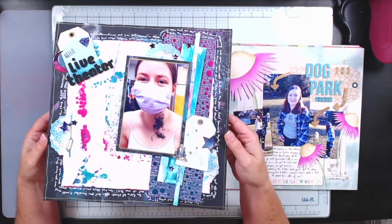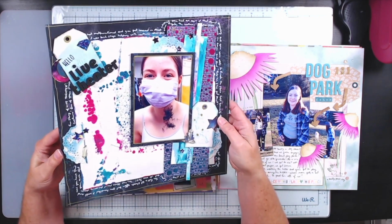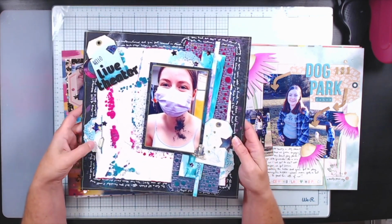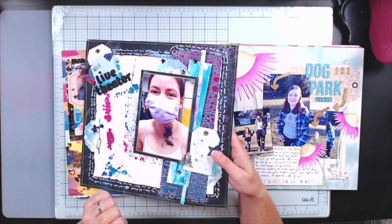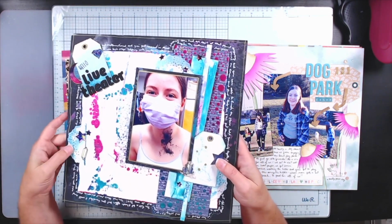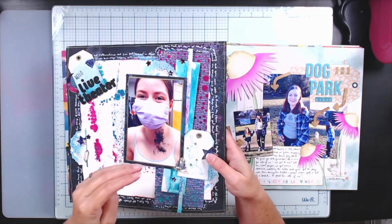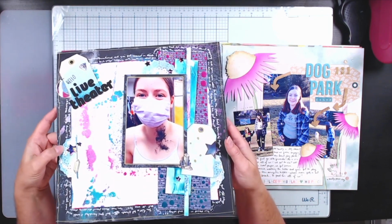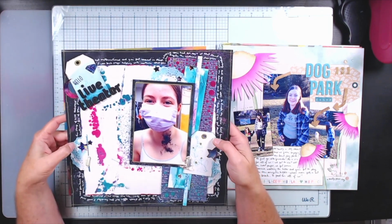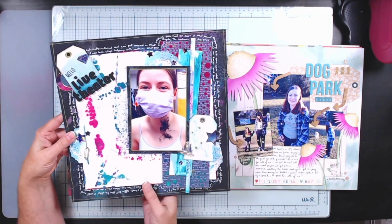This one I was just playing with some mixed media products that I hadn't played with, as well as some stickers that I'd had in my stash but hadn't played with. And since my daughter had an accident, live theater, one of her props dripped paint all over her, and that's the beauty of live theater. It can be quite challenging sometimes, so I thought the messy mixed media background was a great use for that photo.